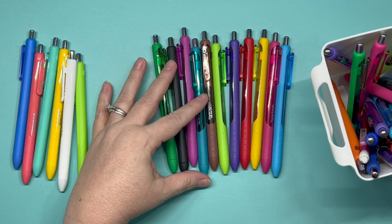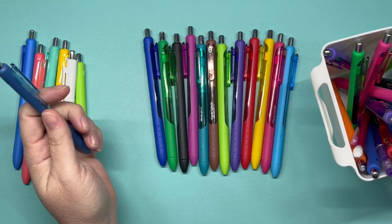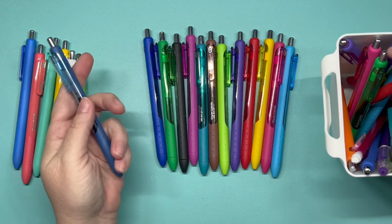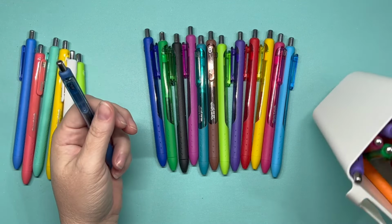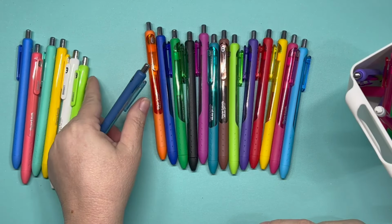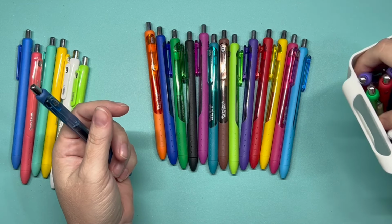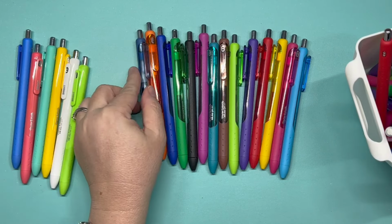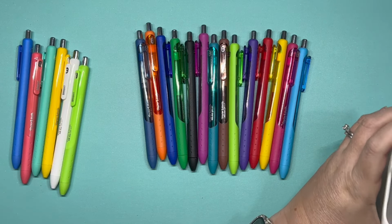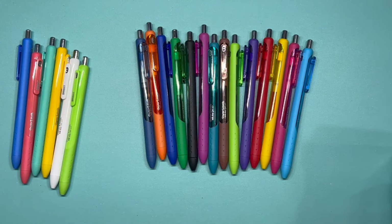1, 2, 3, 4, 5, 6, 7, 8, 9, 10, 11. One more color. I think it was that one for sure. 12. Maybe there was 14. I know there wasn't an orange. Or was there? There might have been an orange. I think there was an orange. I got a pink one, a purple, and a green. I'm thinking that color is in there too. That's 1, 2, 3, 4, 5, 6, 7, 8, 9, 10, 11, 12, 13. Oh, that's 14. So it was a pack of 14. So there's all 14 colors.